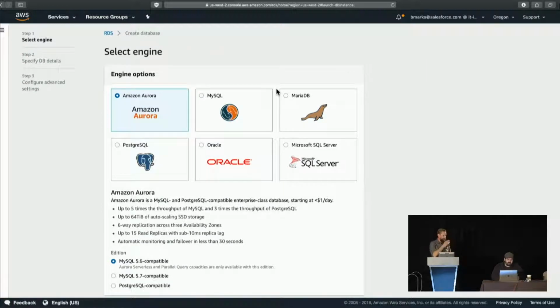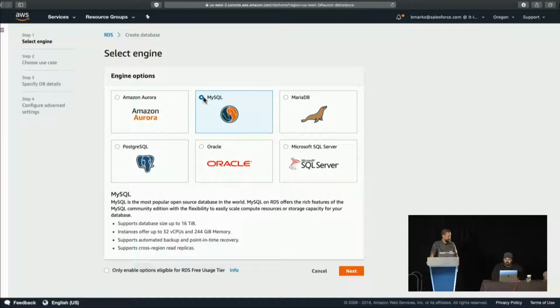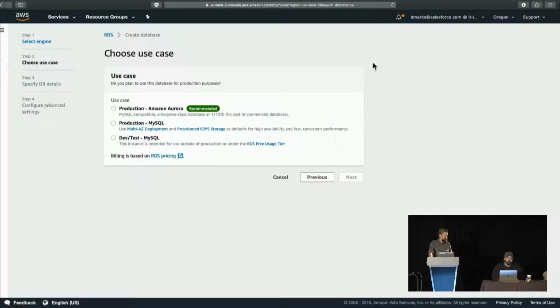So for our purposes, I think I asked Jamf. Aurora is like a MySQL compatible service. Jamf doesn't officially support it, so I'm not going to show that here. I'm just going to pick MySQL and then click. Now, if you wanted to do the free stuff, if you click down here at the checkbox, it'll show you just the free tiers that you can select. And then if you know this is going to be a test environment, you can select test. I'm going to pick production here. A lot of these, all they're really changing is cost more than anything else.